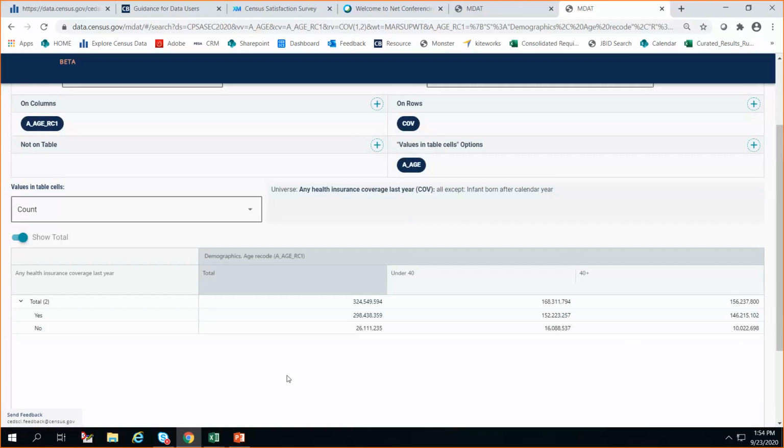10,022,698. Now, please note that there are margins of error that are associated with the PUMS files, or that you can calculate with the PUMS data is more appropriate to say. We don't have that built in yet, and it's actually not even a requirement yet.